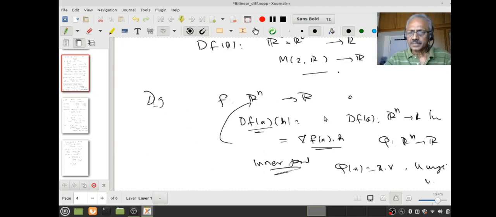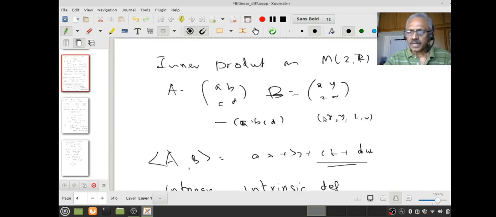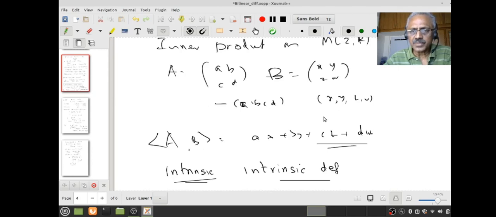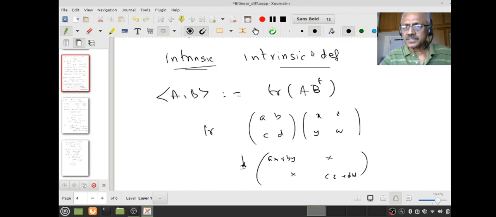Notice that again I defined an inner product on M2R. The next question you can ask is, can I define an inner product on MnR, n cross n square matrices? The obvious thing will be again A11, A12, A1n followed by A21, A2n followed by An1, Ann. So the matrix A goes to an ordered n squared tuple, and therefore I can identify it with R n squared, and therefore I have a natural dot product. But it depends on the identification. Again, can you have an intrinsic definition like this?